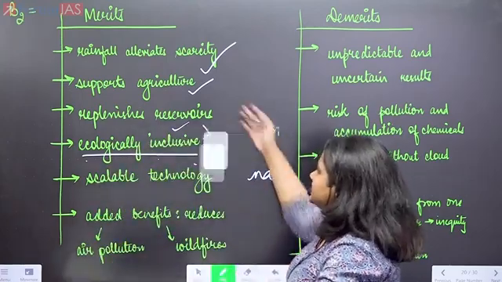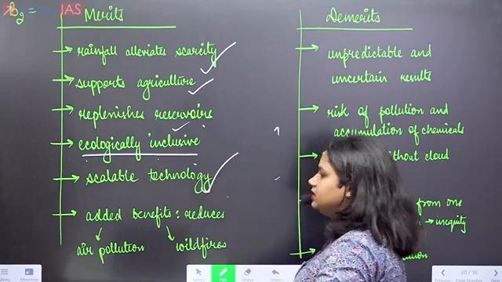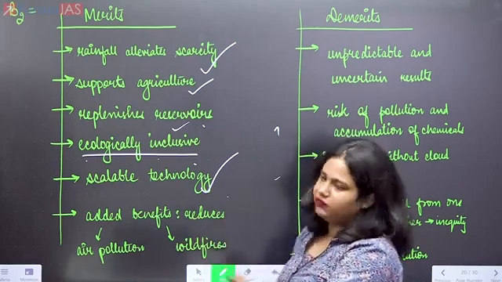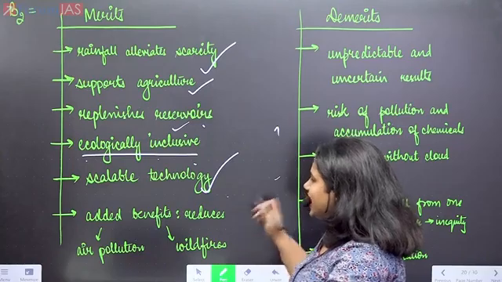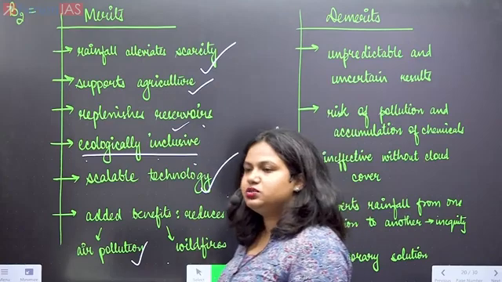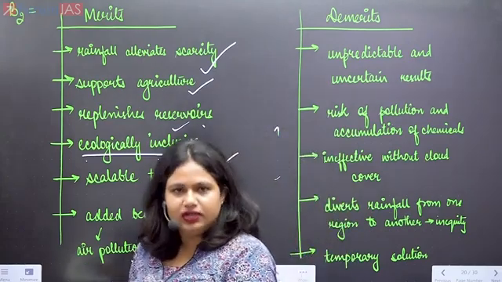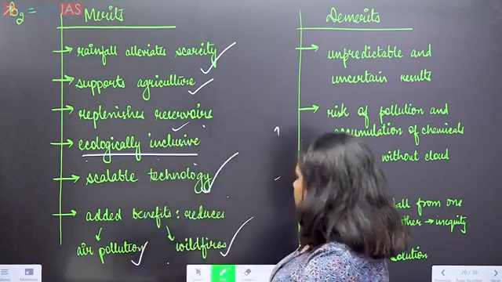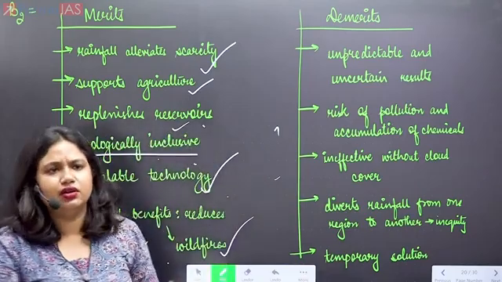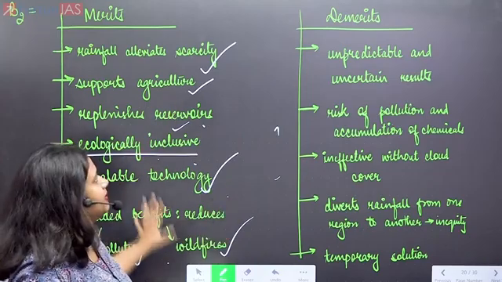Then there is scalable technology. Naturally, it can be utilized for a large region. Cloud seeding can also happen for a particular region, so you get to have those options. It also has added benefits. It reduces air pollution. It will reduce the suspended particulate matter in the air, right? So air quality can also improve, and it can also be used to help combat wildfires, right? So forest fires, wildfires, those things can also be addressed with this technology. Fair? So these are the merits.